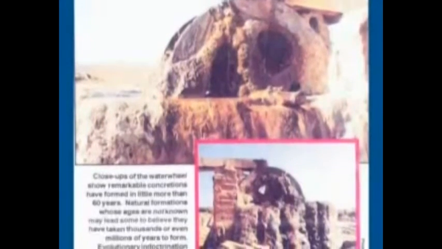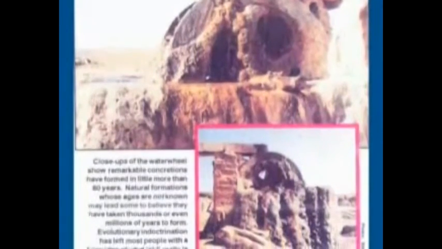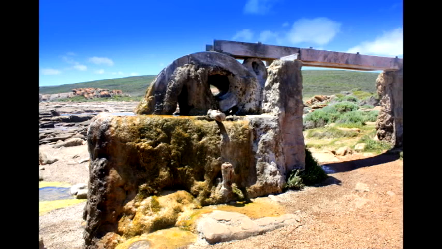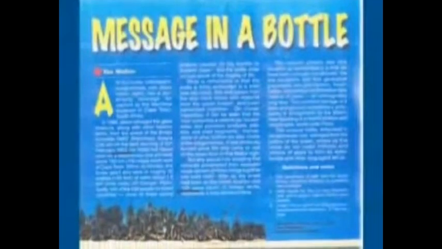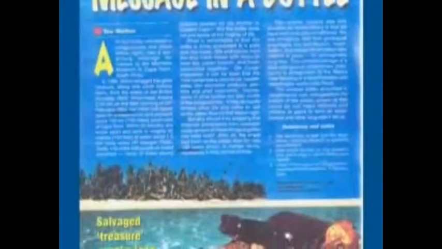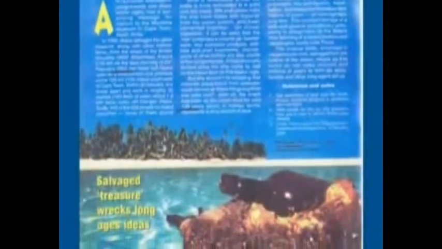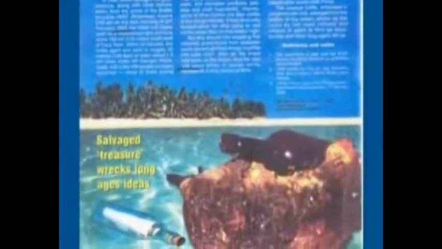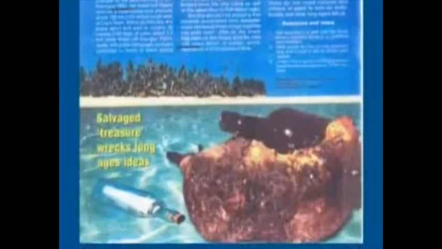This water wheel of wood had water flowing over it. In a matter of 60 years, the wood became 'petrified wood' — it became rock. But notice that the wood has not been turned to stone; lime has formed a stone layer around the wood. That's very different from petrification. Similarly, this bottle encased in rock with a ceramic jar was 130 years in the bottom of the ocean in a wrecked ship off the coast of Australia, and rock had actually formed around the ceramic jar and the bottle. Again, this is the same situation as the water wheel.